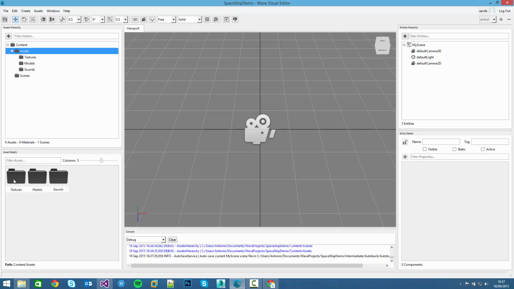And we can add assets to this project in several ways.